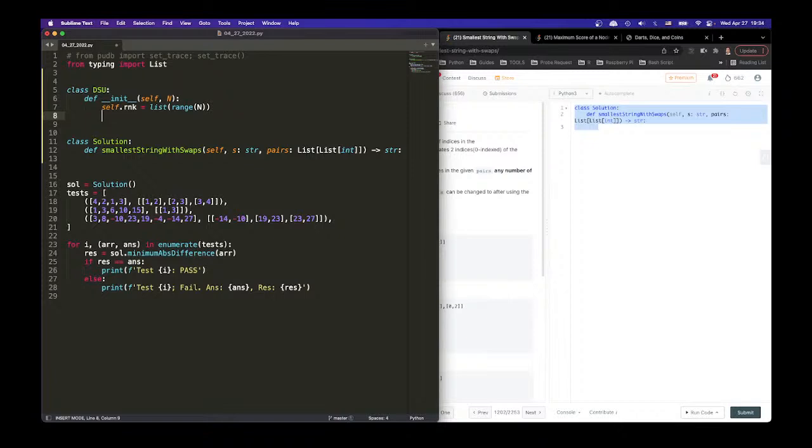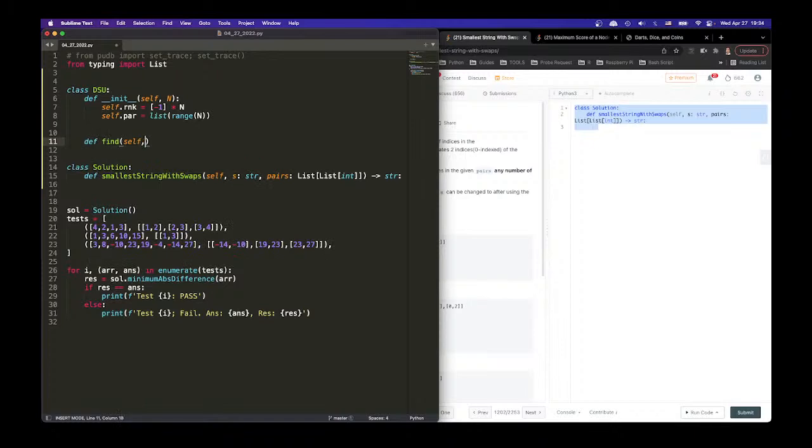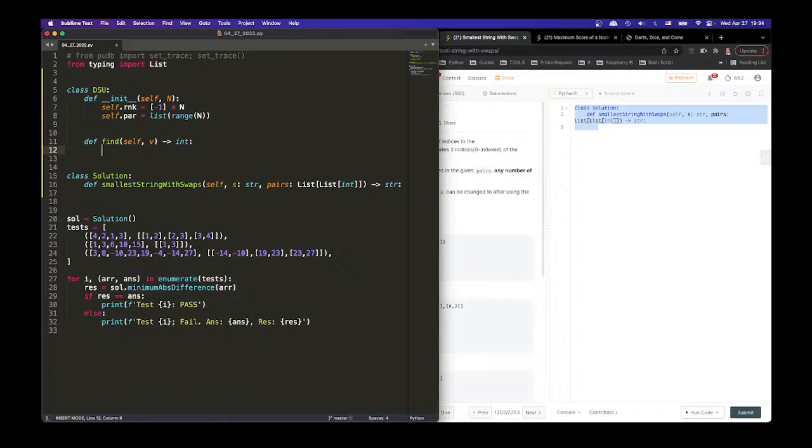What else do I need? No, I think this is parent. Rank, isn't that just whatever? Find is to find your parent, right?